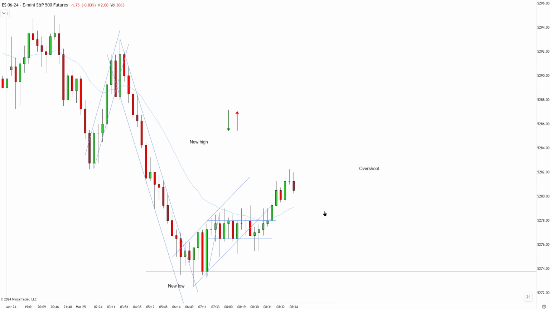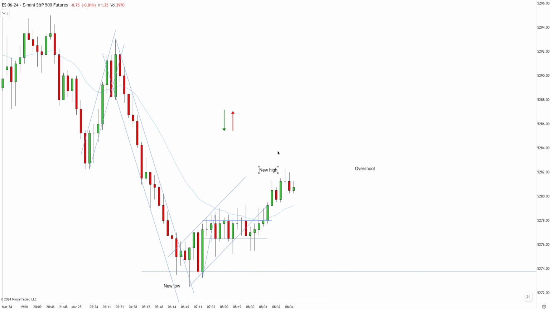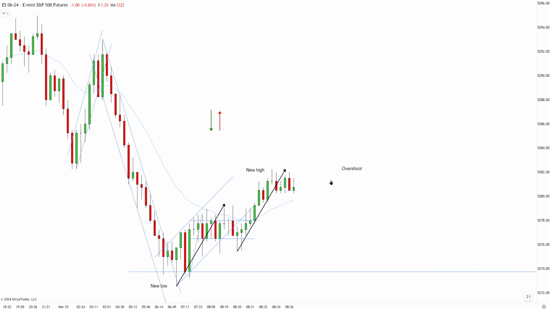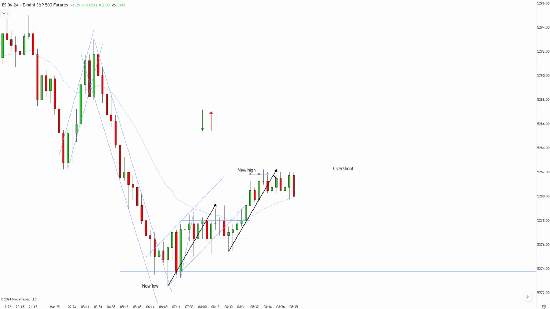So market created a break and moved to a new extreme. So this is a break new high. What I can do, I can measure the first leg, copy it, project it, and use the measured move price action tool to see what is the approximate target for the bulls. Somewhere around this area. And now we have triple test.